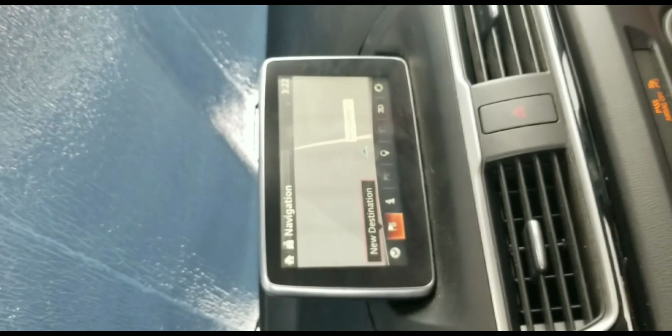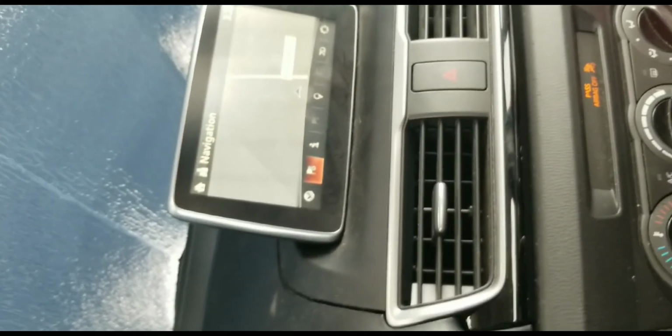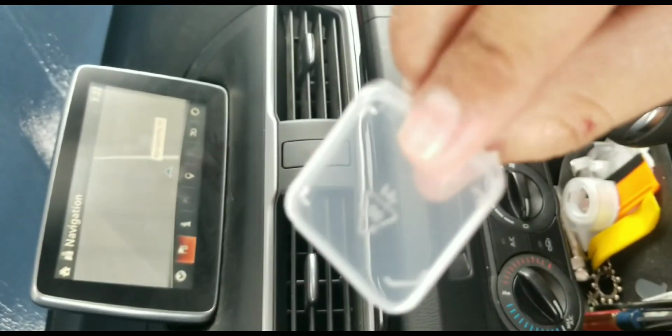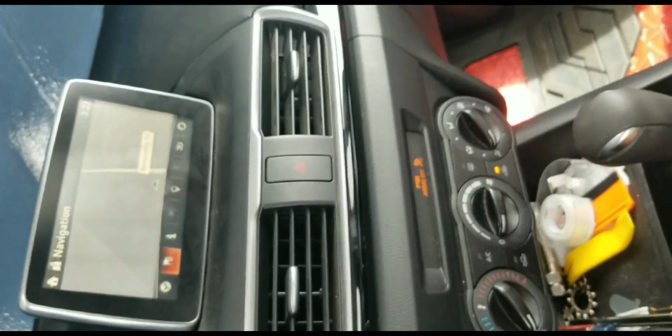So, this is something that the dealership will not tell you because they want you to go spend $300. And I got this on eBay for $35.